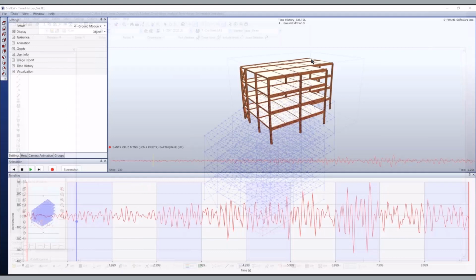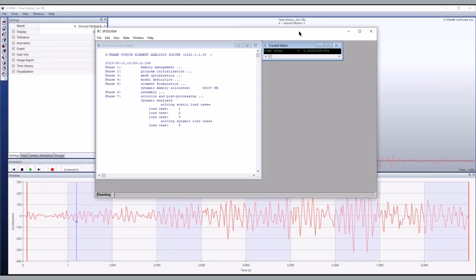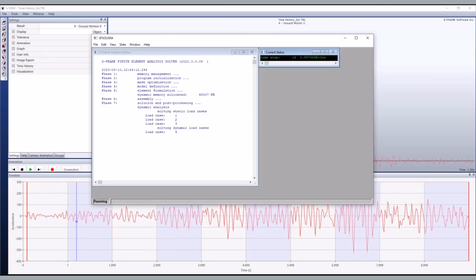So once I click on OK, this will start solving our model. Let me just drag this over here so you can see it more clearly. This is now starting to solve. This is live for your information, as you can see. So we're just going to see how long it takes to solve, and we will be comparing that duration with our first example, as well as the results, which should be pretty much similar.